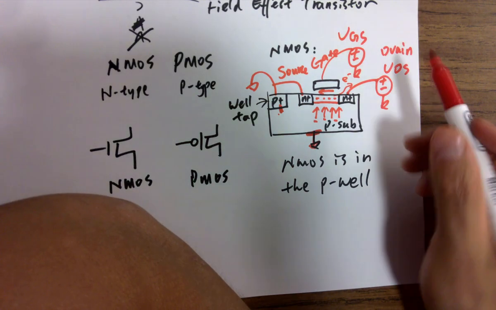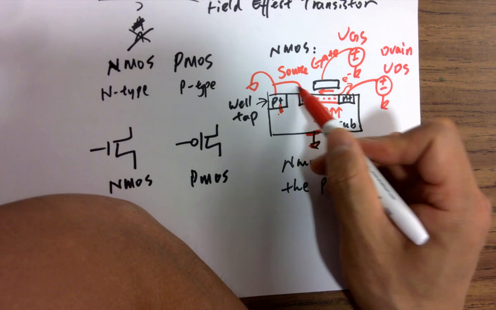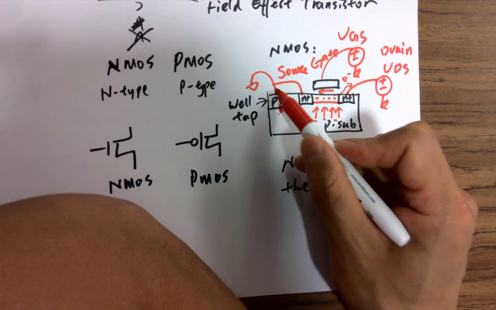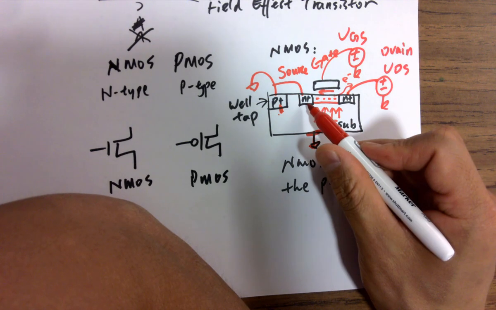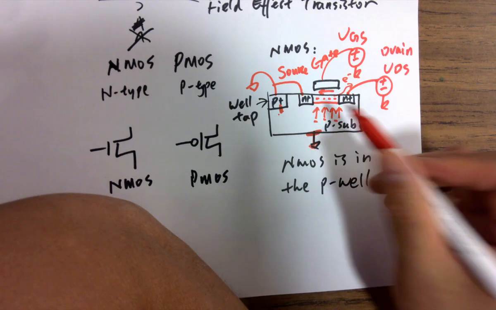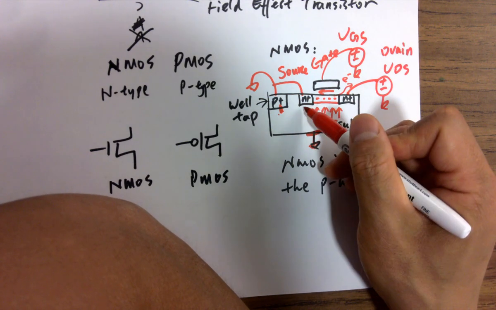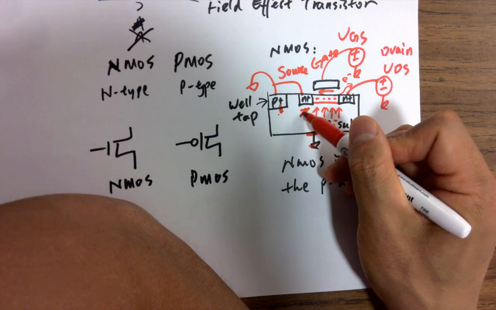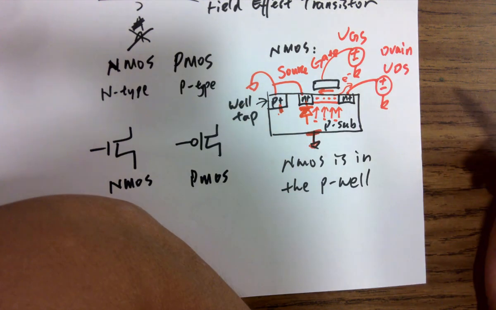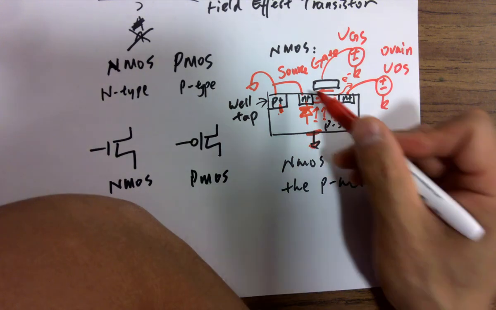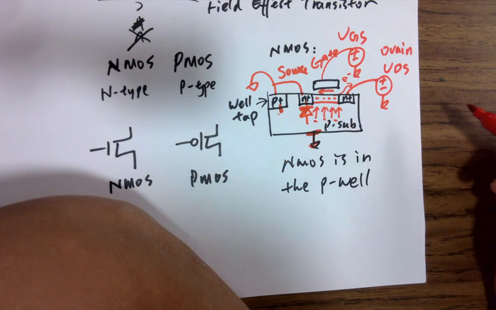We do need this here to be shorted to the ground because you can see that it's a P sub and it's an N plus, because the NMOS is N plus. It's a heavily doped N type, and there is a what? There is a diode. It's a PN junction because that's a P, that's an N, right? So it's forming a little PN junction. It's a diode.